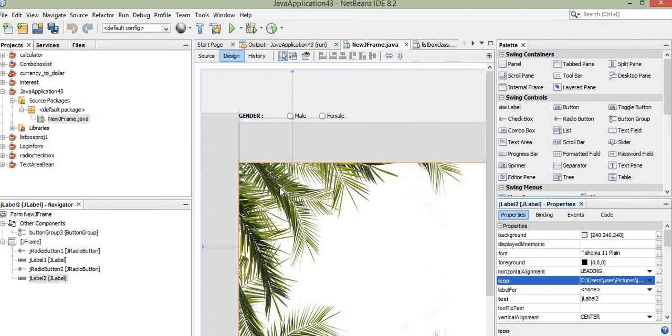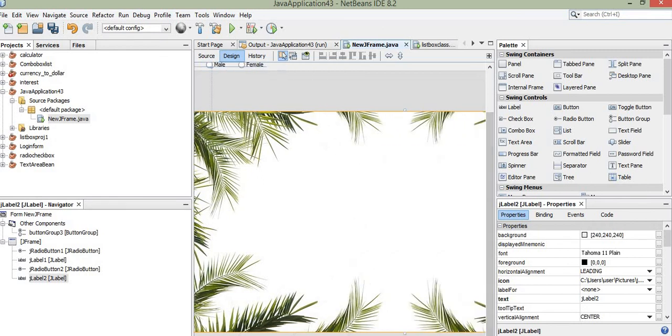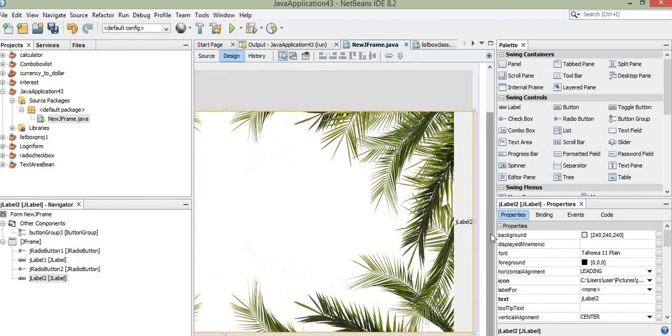Now see, on doing that, the label can be identified with this image icon, which is the Bamboo image. As the size of the image is larger, that's why the size of the label control has also become larger.